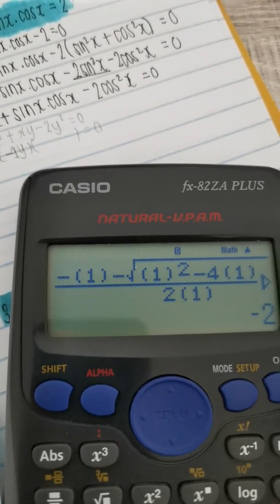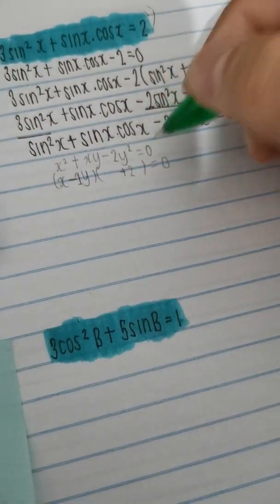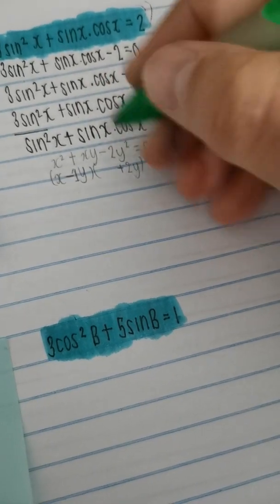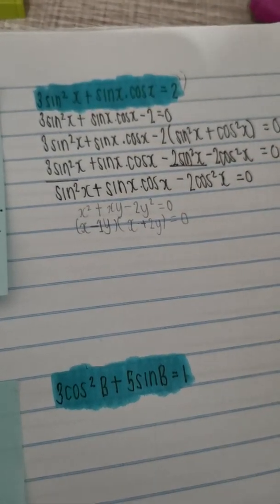It's going to be a minus, and we get negative 2. So over here, if it's negative 2, it should be positive 2. And because we're working in x and y, let's put an x and a y. Right. But that's not what we wanted. We wanted it in terms of our trig ratios.